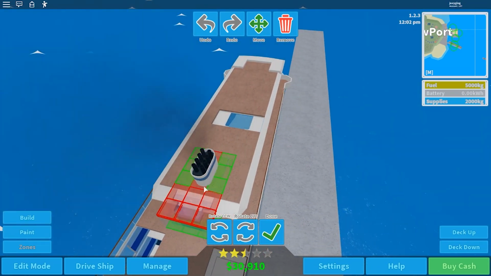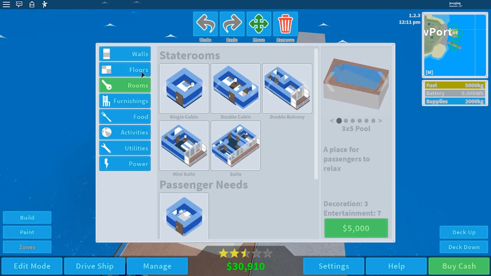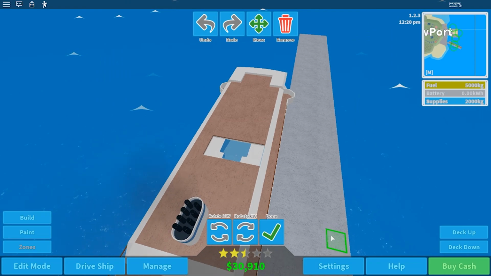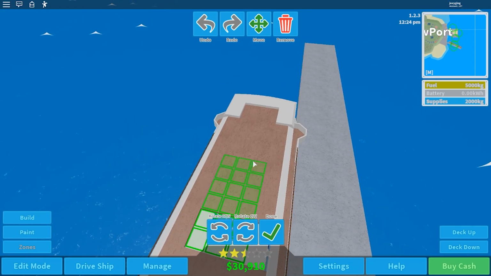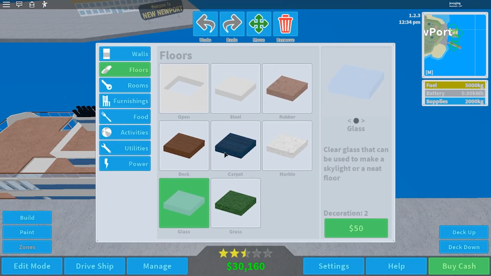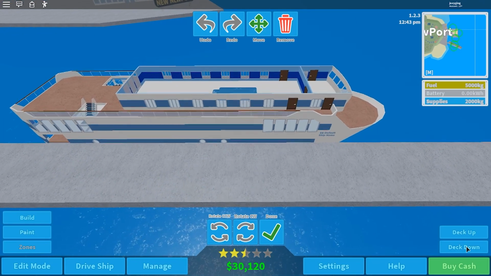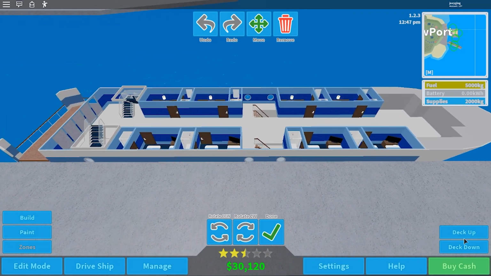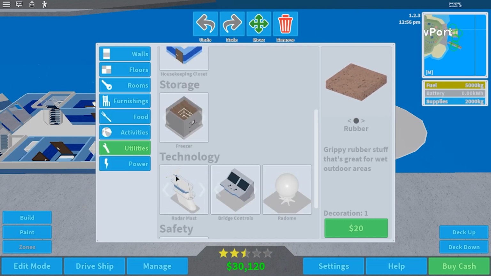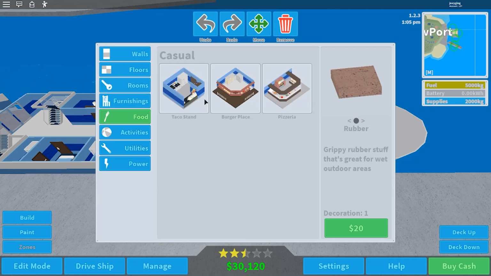We put some glass down, so we can also. Let's not go too crazy. Okay, that's just minor stuff. Still want to put something there. I might actually put like a restaurant down. Let's see. Utilities? Is that what it is? Or is it like rooms? Food. Okay, I see it now.